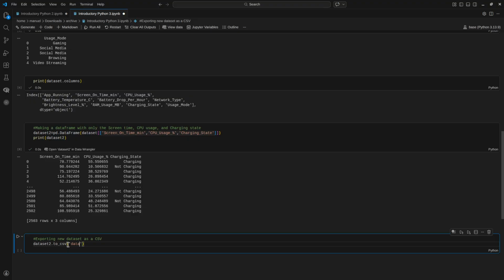Let's call the file, let's call that cell phone, to follow the same naming format. We're going to use cell phone subdata.csv.